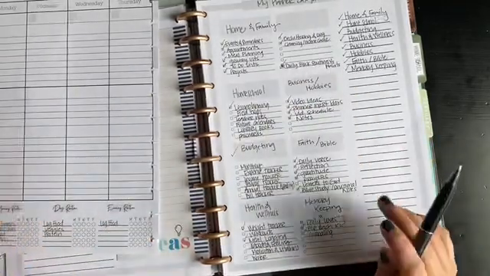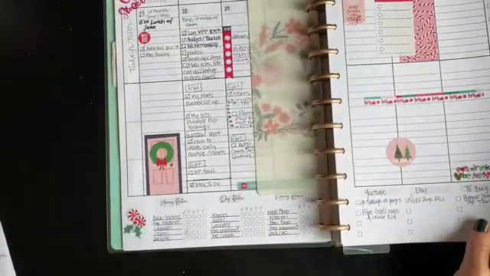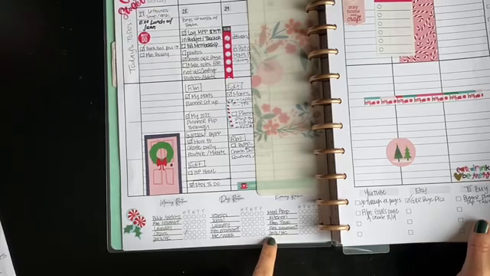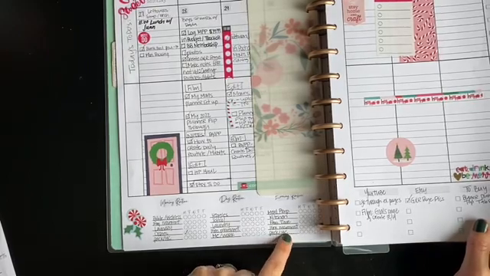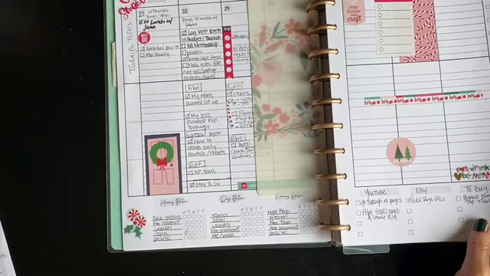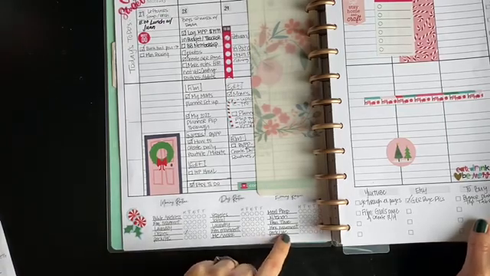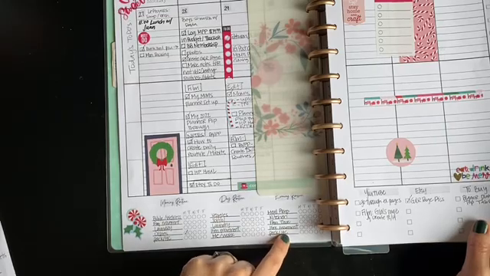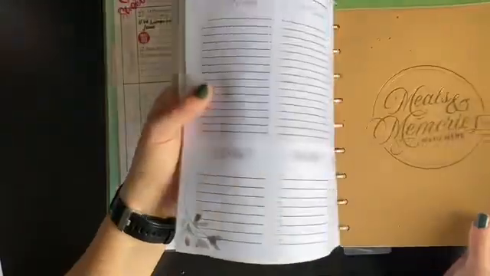Decluttering and organization. That is part of it right now because we're moving, so I have included it with packing. But HC for me is home care, and home care means cleaning for me. So I have that part here. And when I need to know what to do for home care, I either go to my home care system, which is right here.